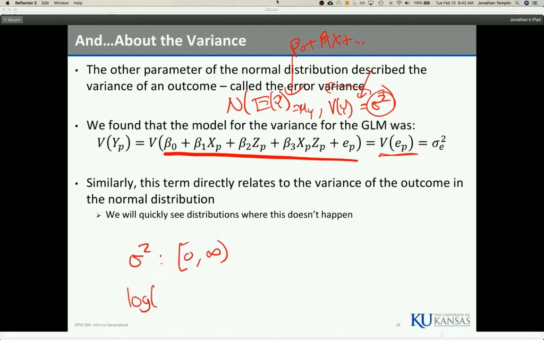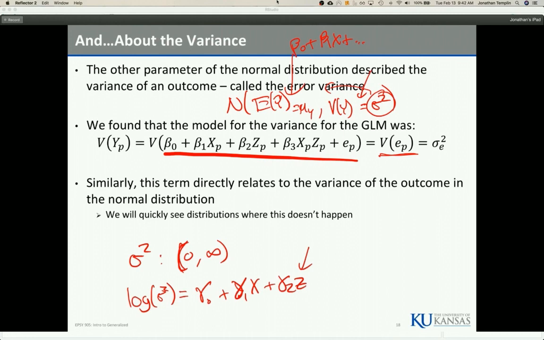The log function takes anything between 0 and 1, 0 not inclusive, and maps that to a negative number. The log of 1 becomes 0, and the log of anything above 1 becomes a positive number. But now we can model the log itself maybe as a function of x's. I'm just going to use gammas as a term here. So we could still have a model that's heterogeneous in variance, or heteroscedastic, if we wanted to, and model that with some of our predictors even.